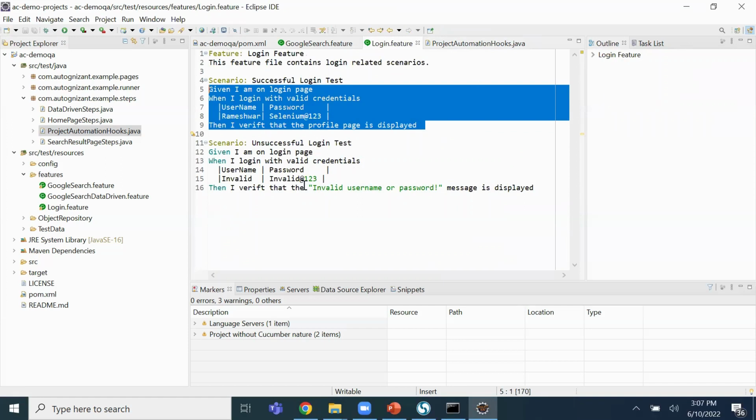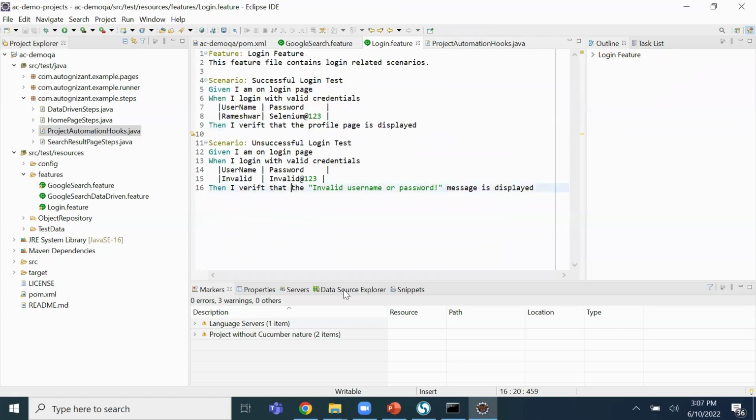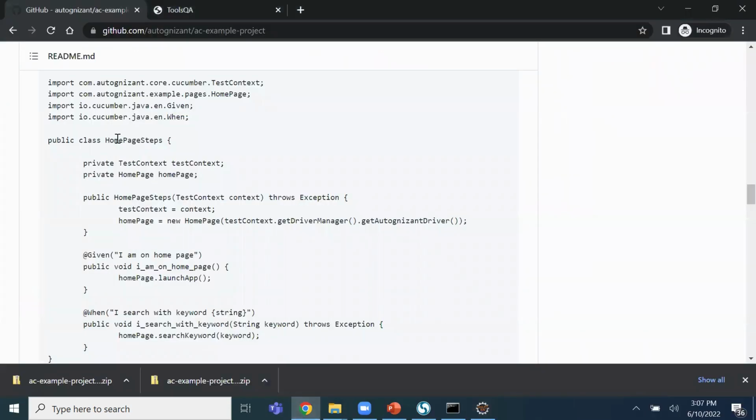So we must write step definition code for these steps. So here in the examples project, you can see we have written step definitions for home page steps. I am on home page. I search with keyword like this.